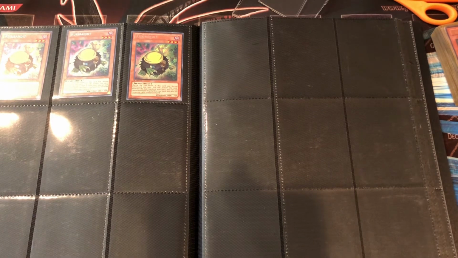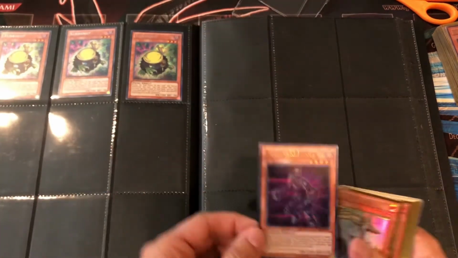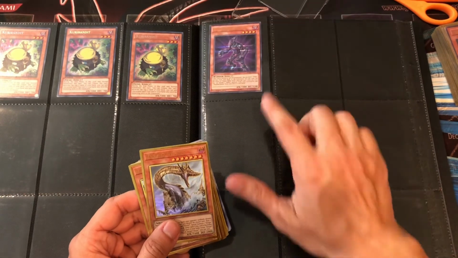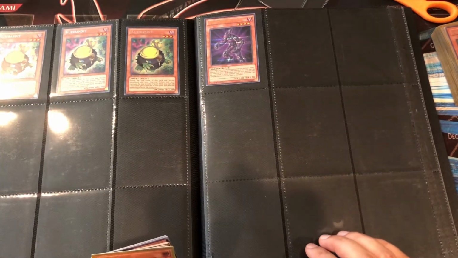So now we're moving on to things that are maybe a little bit less expensive, just things that I pulled, and whether or not someone's going to be interested in putting this stuff in here, I don't really know. But it's going to be starting out with Vision Hero Vion. I'll pop him over here. The Duelist Saga, I think, or one of them, Dual Overload.